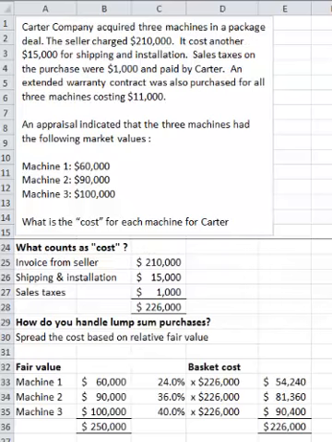So to review, putting it all together here for you, we added up all the items that should be included in the asset cost. We then spread that cost based on the relative fair market value. So we got the relative fair market value and multiplied it times the cost.